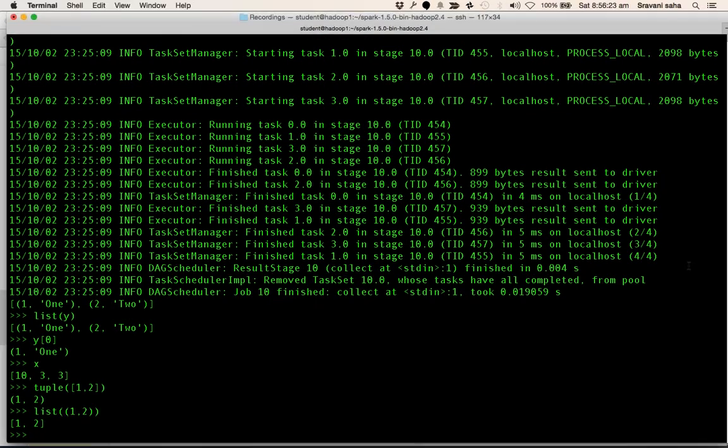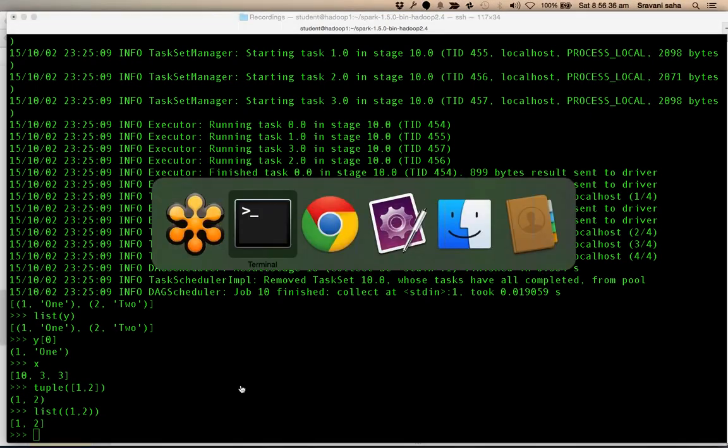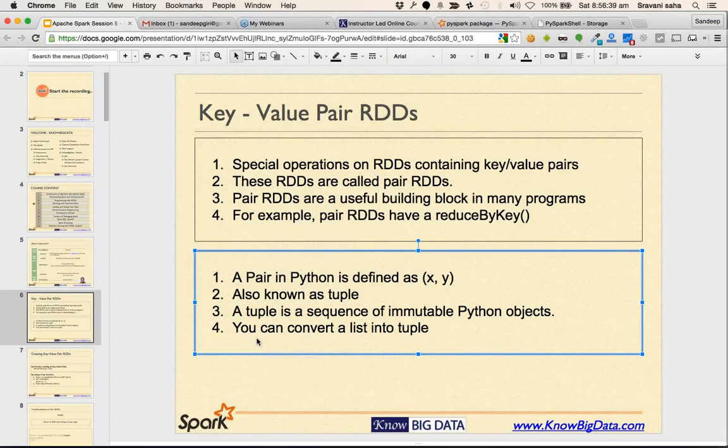So you can translate back and forth between tuple and list at any point of time. So a key value pair RDD is nothing but an array of tuples where the 0th element of a tuple is considered the key.